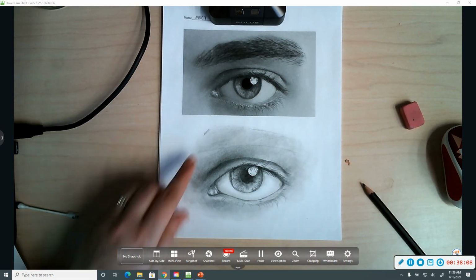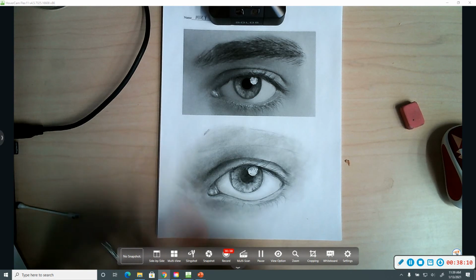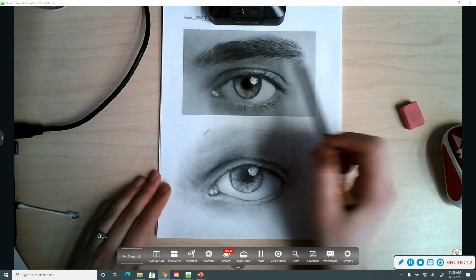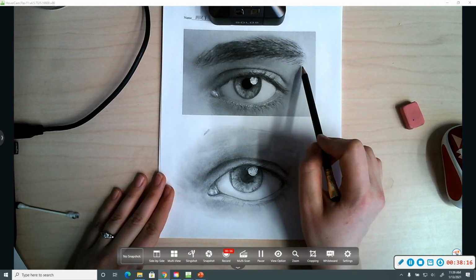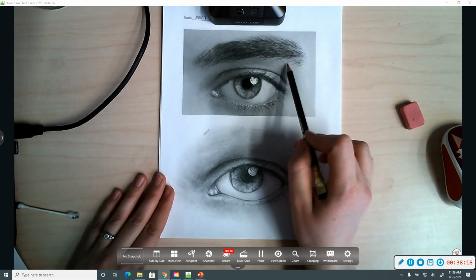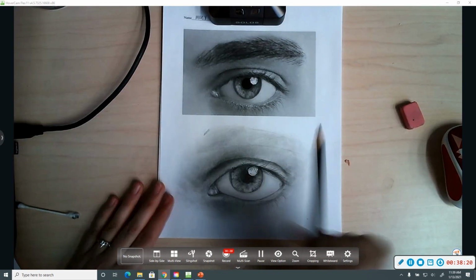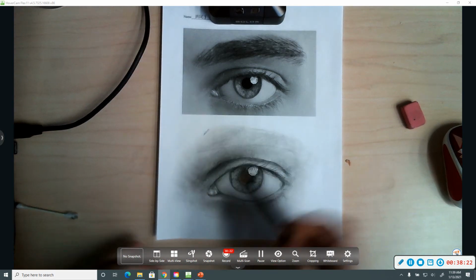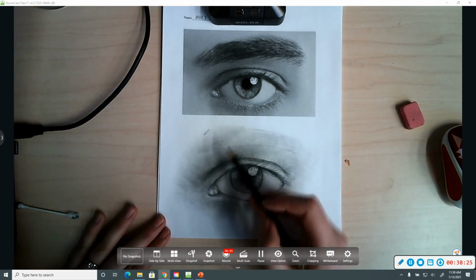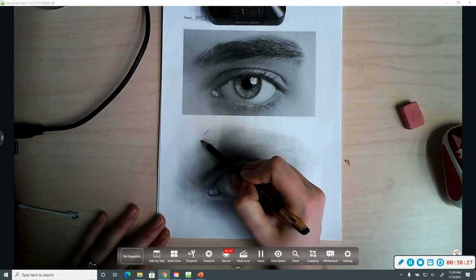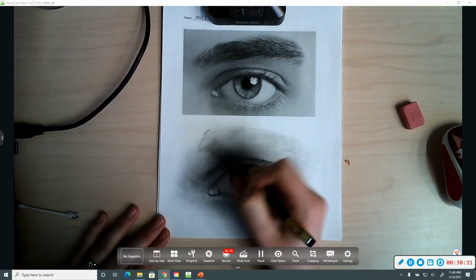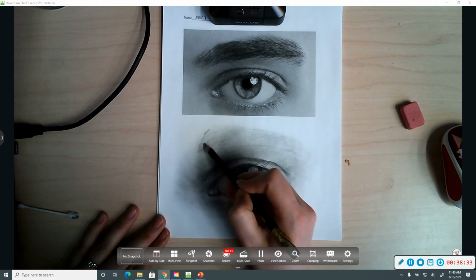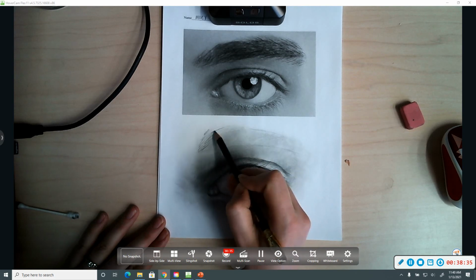All right, let's go ahead and start shading the eyebrow. Same thing, you'll notice most of these are out of focus though. You want to do the random little stray eyebrow hairs as well, so it looks realistic. Make sure your pencil is sharp. I'm going to just start plotting some hairs in. They grow in this direction.